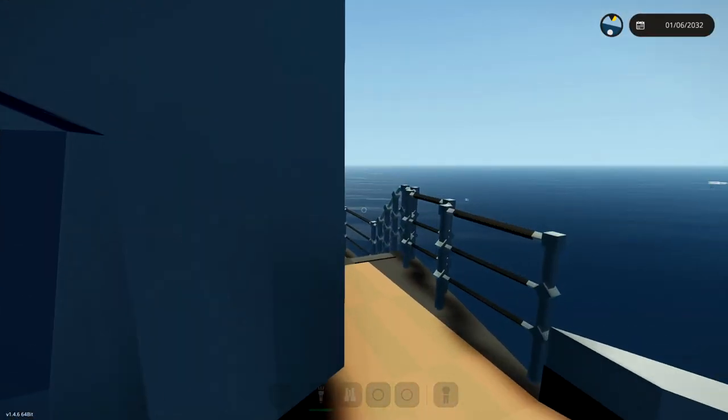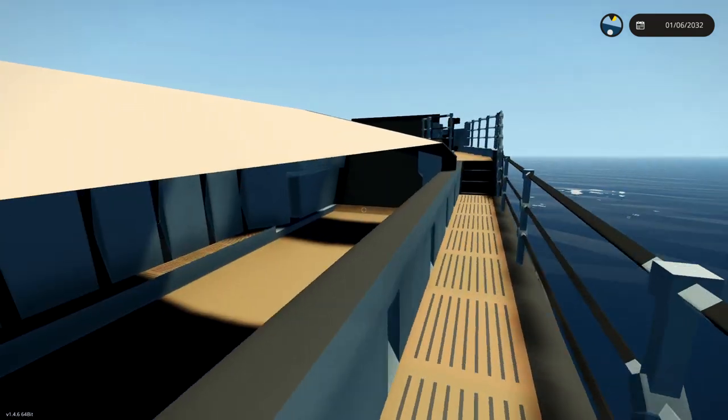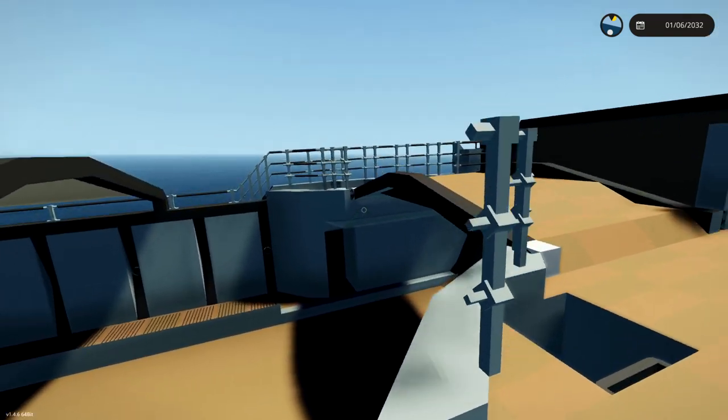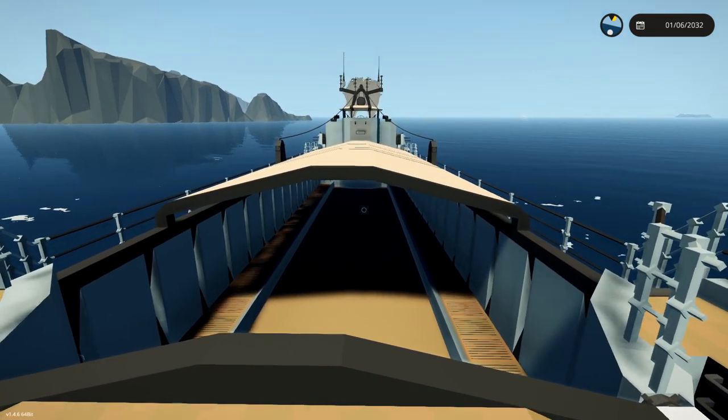I think we're going to put some anchors on it because it needs some. And we're going to work on making it look a little bit nicer as well, because at the minute it looks pretty good, but there are a few things that need changing. So, anyway, let's go ahead and get on with it, shall we?